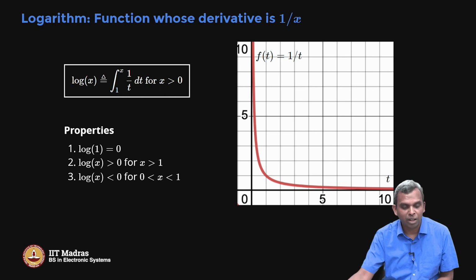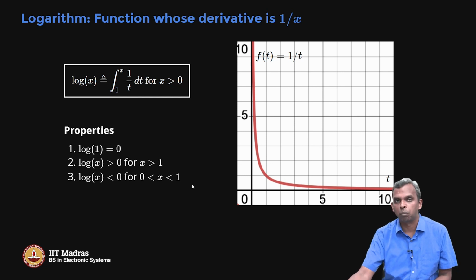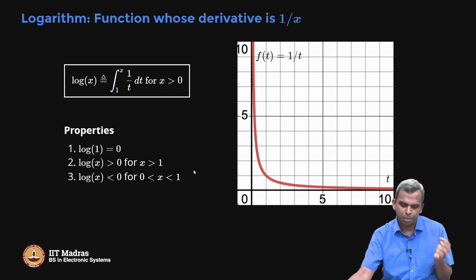So think about this: if x is greater than 1, the integral from 1 to x will be positive, right, clearly, that is the area. But if x goes less than 1, my integral is still defined as 1 to x, not x to 1. So because of that, I have to integrate from 1 to x, which is minus the integral from x to 1, and that makes log x negative for x between 0 and 1. Okay.